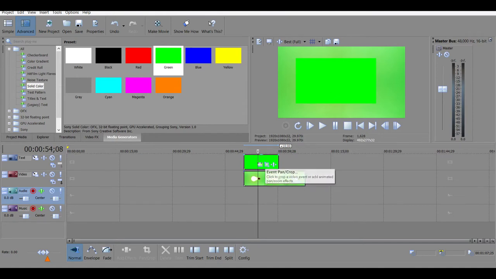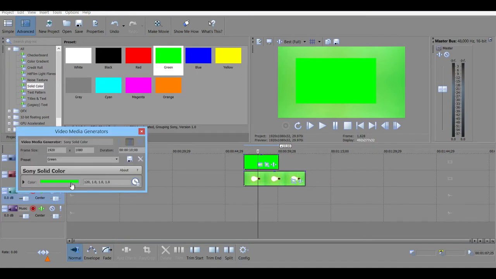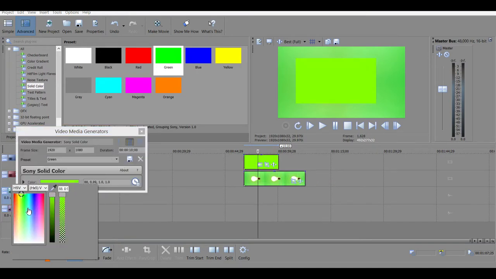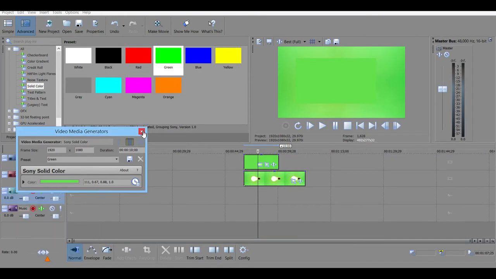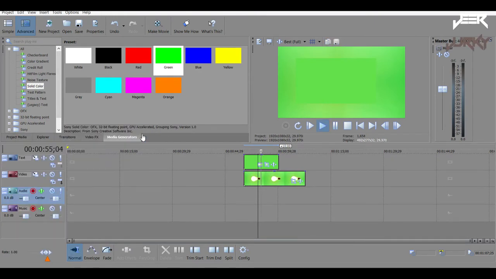So you want to go generate a media and click color. And of course you could always spend time trying to fiddle with the color, trying to get it perfect. But a much faster way to do it would be color dropper and click surrounding, and bam. Obviously it's not perfect, you can always try and make it lighter and make it look perfect, but that's pretty much as good as you're going to get. So that's going to stay there until of course it runs out, and it works exactly the same for videos. You might want to animate it or make it move for the video, but for a photo or a still image, that's how it'll stay until of course it runs out, but you can always just extend that.